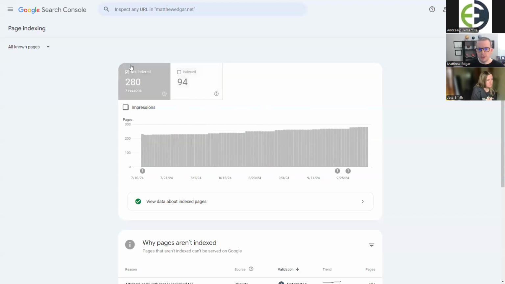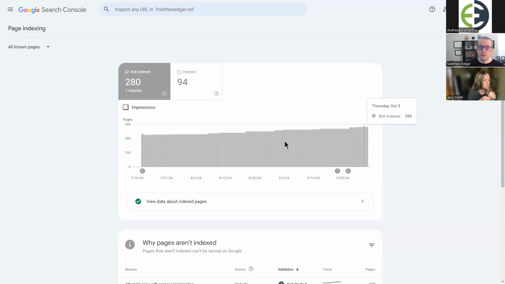The other thing at the top of the screen is our trend lines. We can toggle off either indexed or not indexed to see just the trend line of that category. And this too is not something we need to pay attention to. There's nothing great about having either of these trend up or down. It's more about what's right for your website and what fits with what you've been working on. So if you've been cleaning up old, outdated, unhelpful content, setting things to noindex, removing pages, you'll probably see not indexed pages increasing steadily over time as you work on those changes. That's great. That's the trend line you expect to see.